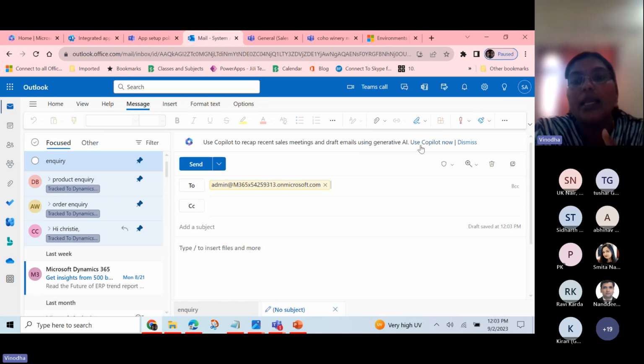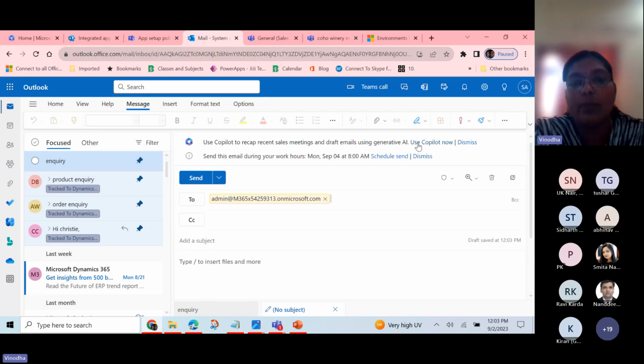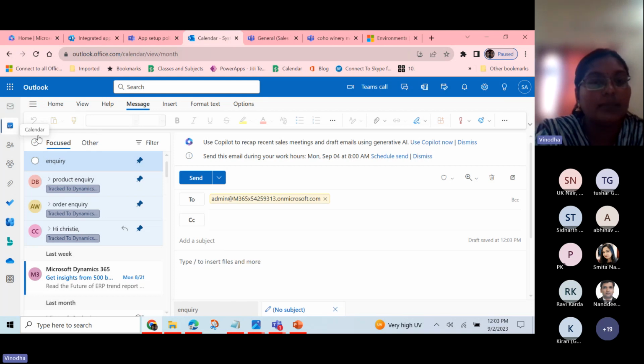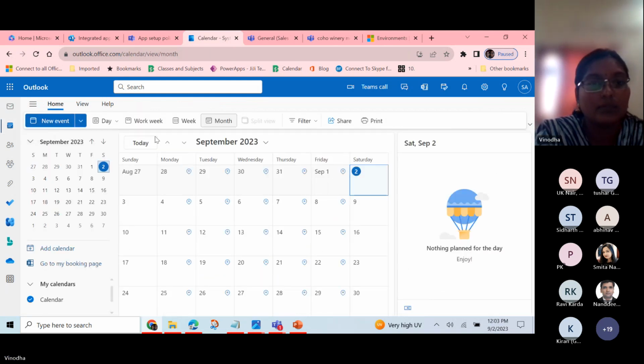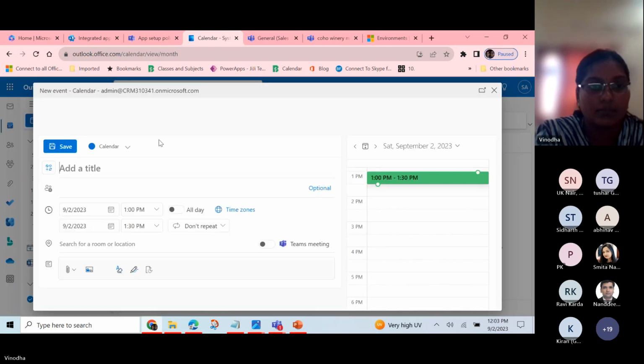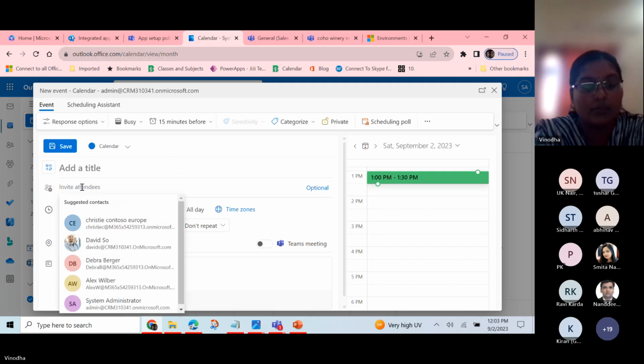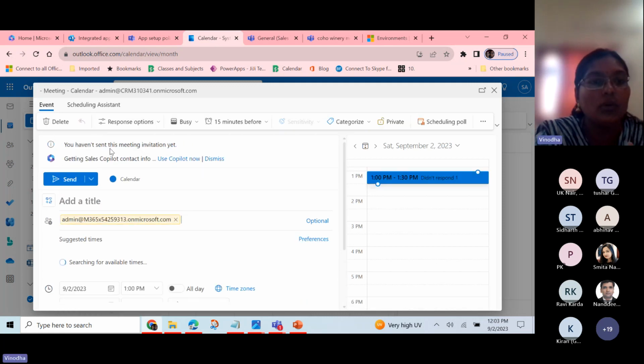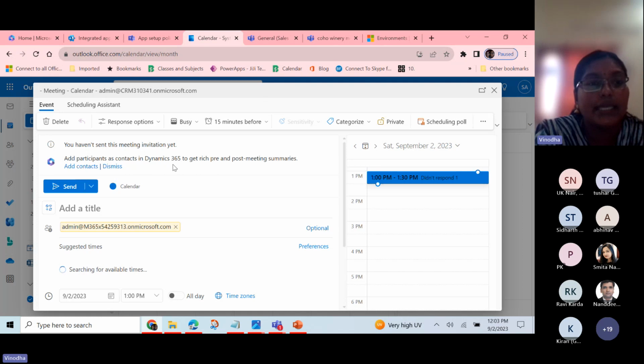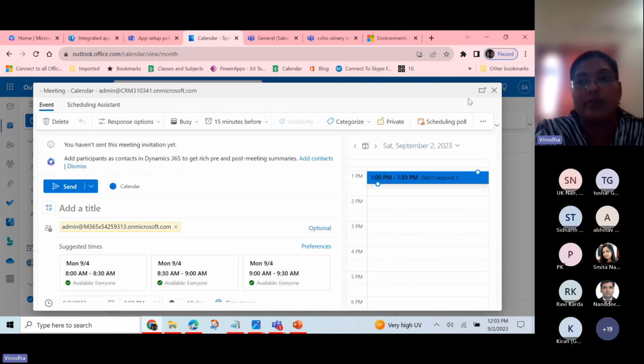By clicking use Copilot now, you can use the Sales Copilot from here itself. And the same way, when you are going to create a new event, you can notice that the message pops up so you can use the Sales Copilot from here itself.